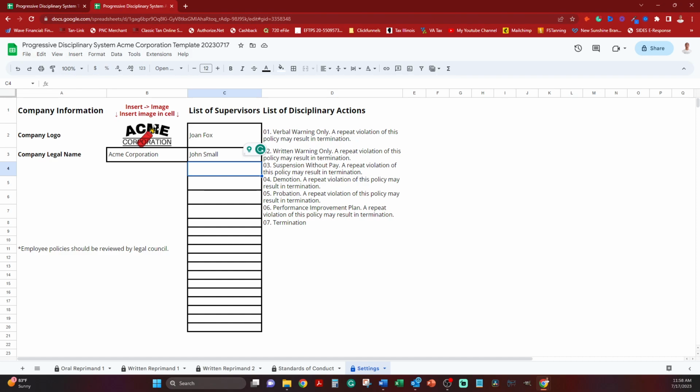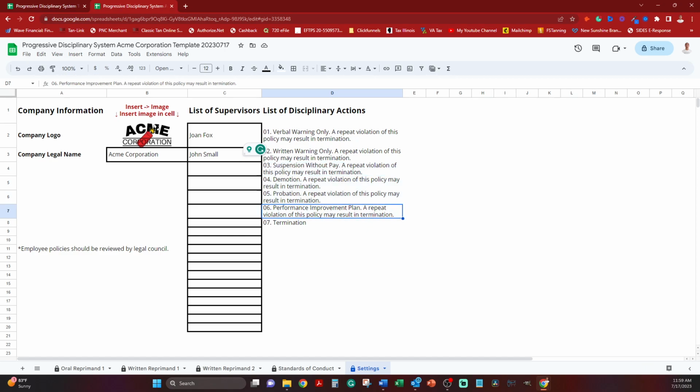And once you have all of this done and you're ready to use the sheet as it is, we're going to save it, each one for each employee for each separate violation of policy. Also, these are potential disciplinary actions. I have listed the common 7 here. You are welcome to shorten this list if you do not use any or all of them. We use the verbal, the written, and the termination only in our business. We have in the past used others, but we have found in our small business it just did not make sense for us to do any of these.